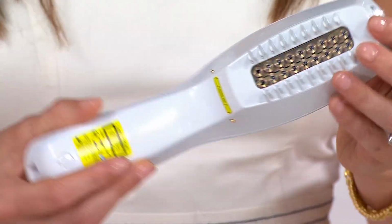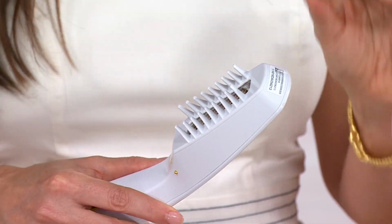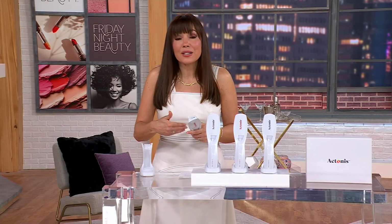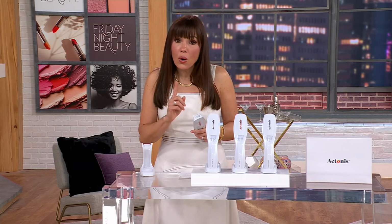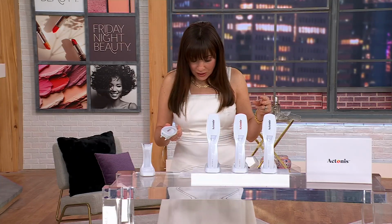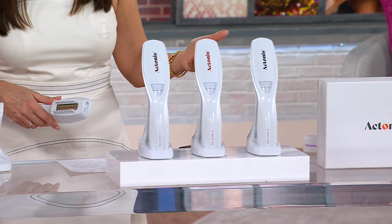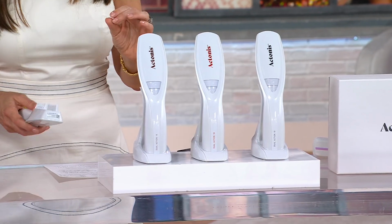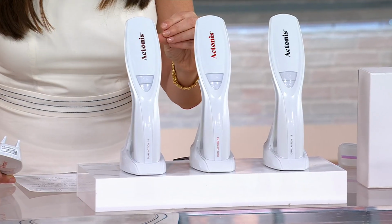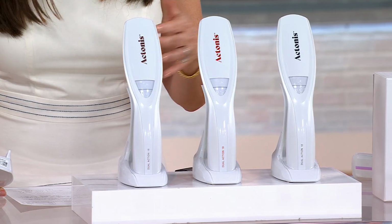That's significant because this has the most lasers, 18, that we've ever offered in a handheld device. In fact, the one that we were running even earlier this year was only 12 lasers. This is 50% more. This is also the only one that we do in the handheld device that actually has a dual laser system. So that actually, like with different wavelengths, really targets your follicles differently. So we are very, very excited. But the key is you are going to grow a lot of new hair, not just a little, not fuzz. You're going to grow real hair using this for just a few minutes a week.